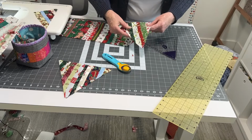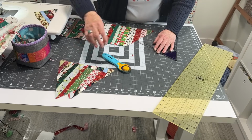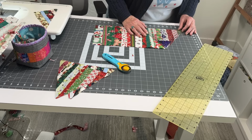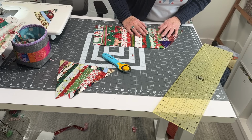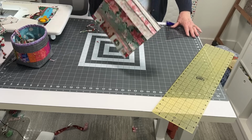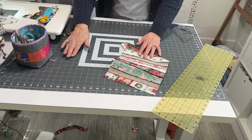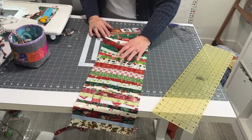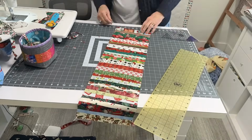So here is number 2, totally different from number 1. It's really easy because I am using crispy fabric that has been starched. That's why I wanted to starch it. So I'm going to go ahead and cut these up, and then I'm going to show you what I'm doing with these triangles, because I don't think you've guessed yet.